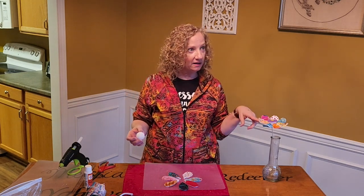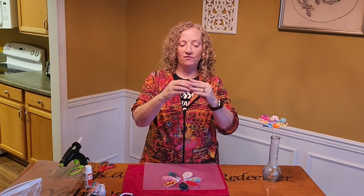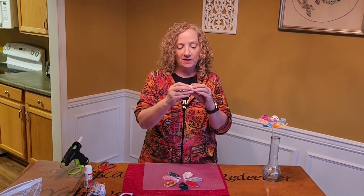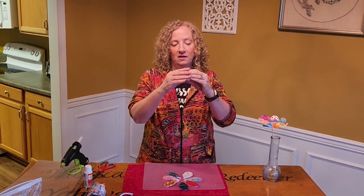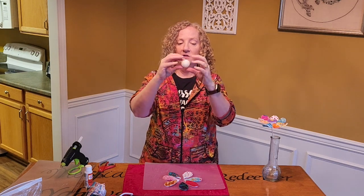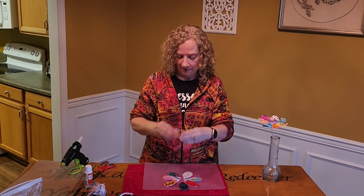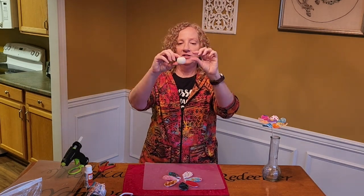If your colors are multicolored like mine, then you get your styrofoam ball and press it to make 2 flat sides, like where your forefinger and your thumb will be. And then I just use it on the table to flatten it out just a smidge more. You can always cut it with scissors to make it a little flat. We want it three-dimensional. We want it to be flat, but not smushed like a pancake. We don't want that. We want some oomph. All right. Just like that, flat ends.